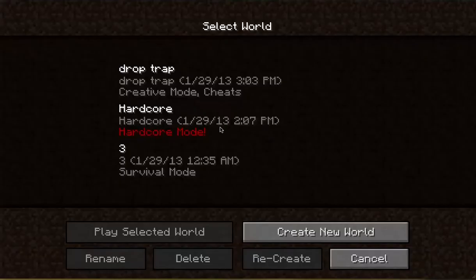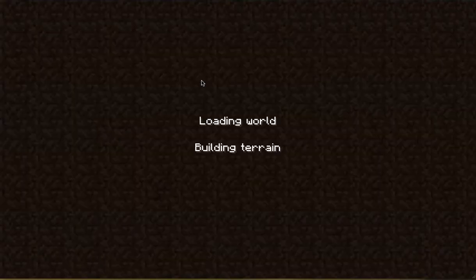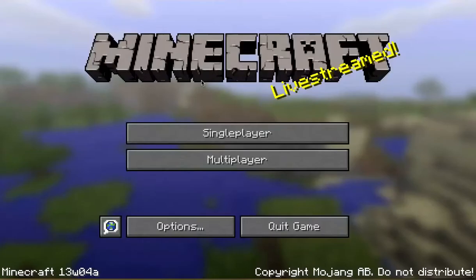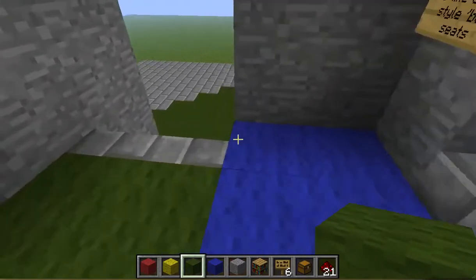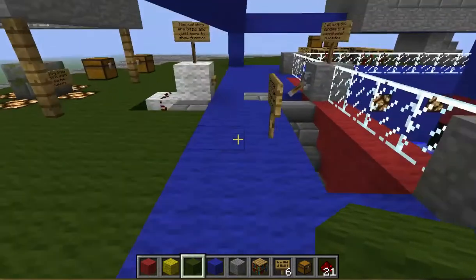There we go. Okay, so we're gonna go in and I'm gonna show you an example of all of this. So let's just go down, and the first thing I'm gonna do is turn off the water.